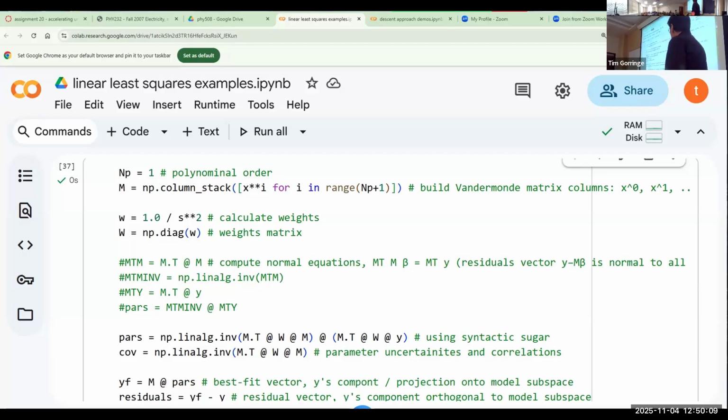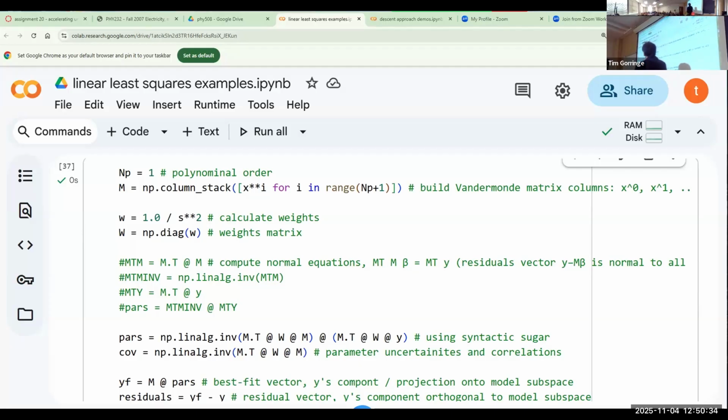So a few changes I made to the code I used last Thursday, or the cell I had last Thursday for doing the fitting, compared to this revised cell that I'm using for today's fitting. So let me just go through them. The first thing we did in this cell in last Thursday's class was define a Vandermonde matrix.